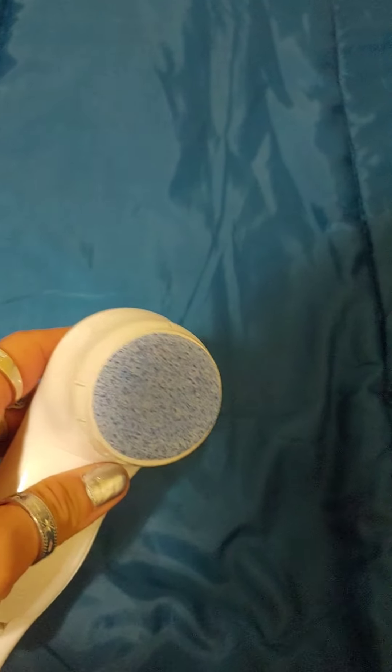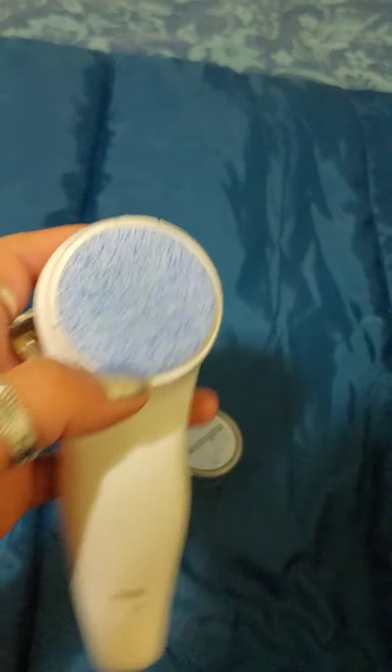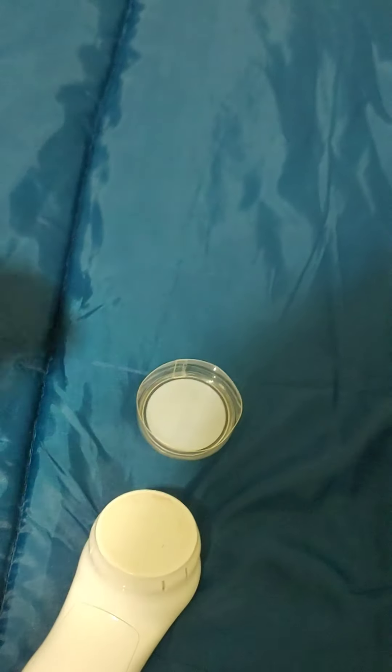Just be careful because some people have cut themselves with this — don't make yourself bleed. Also, once you use this on your face, it makes your skin more sensitive to the sun, so be sure to wear sunblock. The ones with zinc are better because zinc actually blocks the sun better than products without zinc.